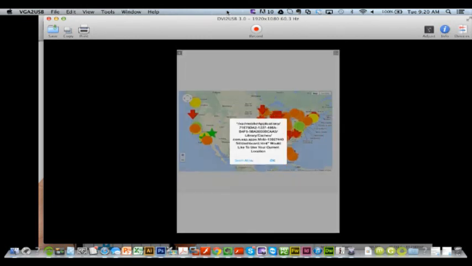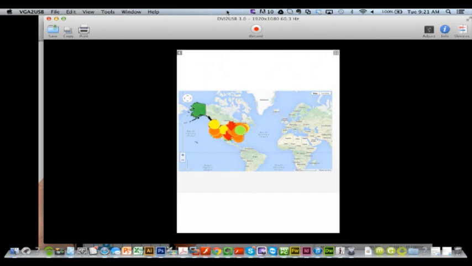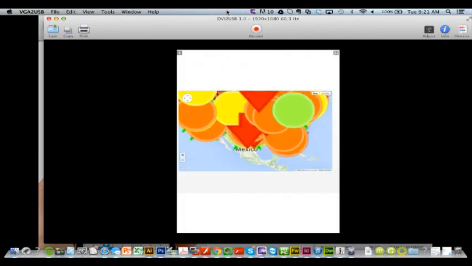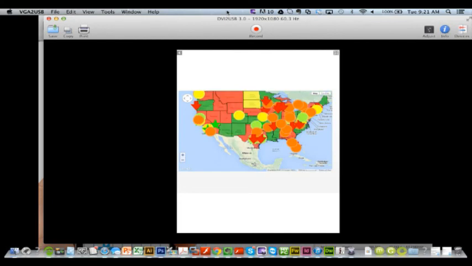So one thing you notice here is that the app will ask you for permission to get your location. So what you can actually do with that location data is get your current location. You can bind your current location into your dashboard, and then you can use your current location to help drive your analysis, or even pan and zoom the map to your current location.